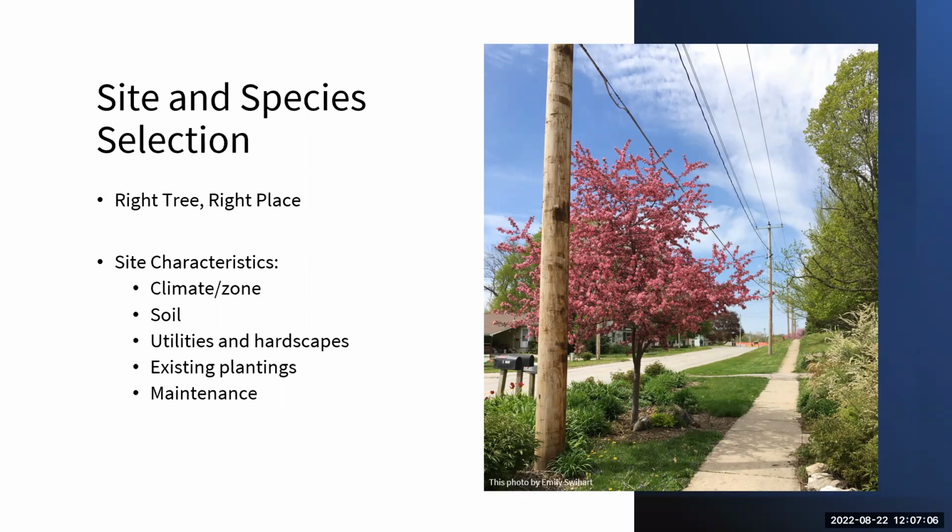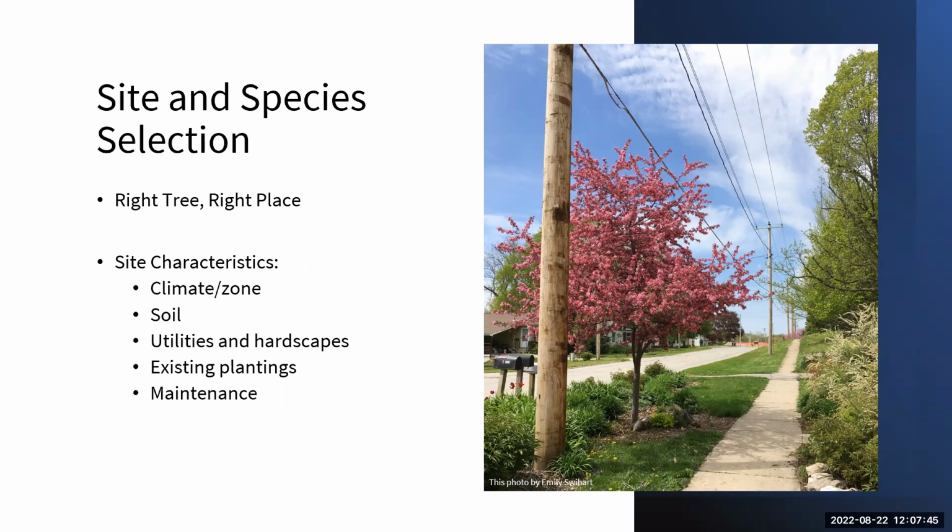You might have compacted soils, on sites like what we see here, along a road corridor, where you could be pretty sure that the site has been influenced by some sort of construction activity, be it the sidewalk or that driveway or the road or the installment of that utility line. That soil has been disturbed and there might be some compaction there. Noting the utilities, you would want to pay attention to those. In our built environment, we have a lot of existing utilities that are going to need maintenance, that could influence tree development and potentially interfere with trees.